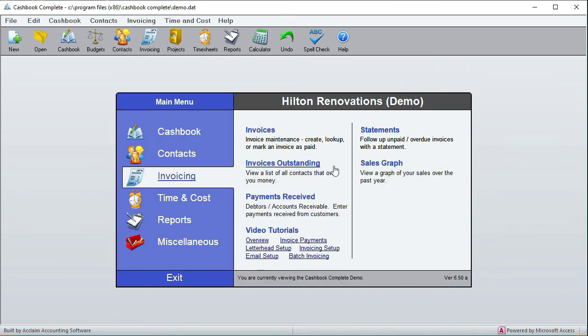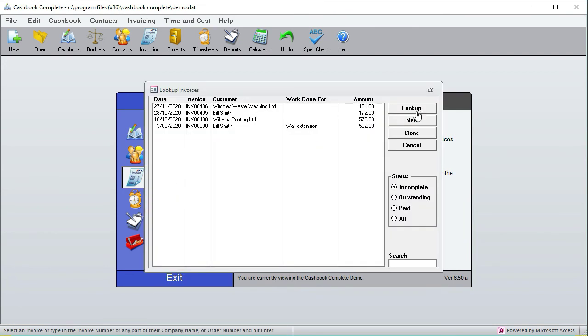Then the last thing I'm going to cover off is credit notes, which is when someone either overpays an invoice or pays in advance, or if there's a dispute about an invoice amount and you need to basically write off part of an invoice. Okay, so with a credit note, what you do is you start off as though you're going to make an invoice.